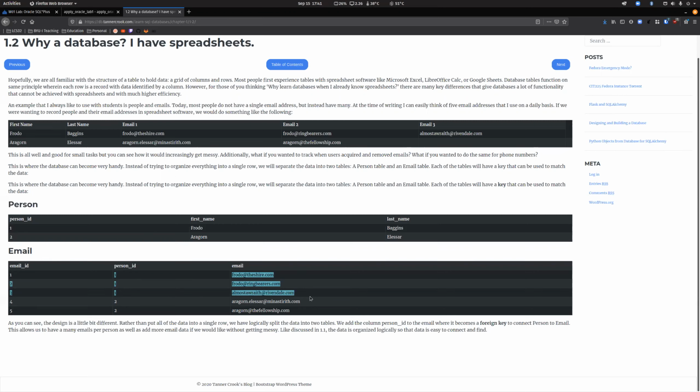So think about this with your Facebook posts or your Instagram posts. They probably have a person table or similar that keeps track of your personal information or your account. And then they would have a post table, and you just keep adding to your posts. That's essentially what we've done here. That's why I like to give this example, because we can have an unlimited number of emails just by splitting our data a little bit.